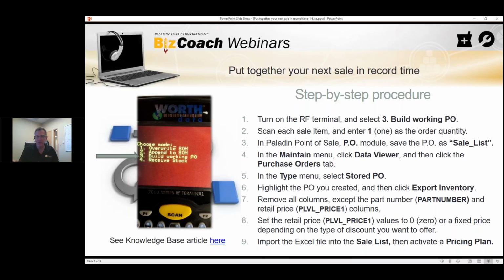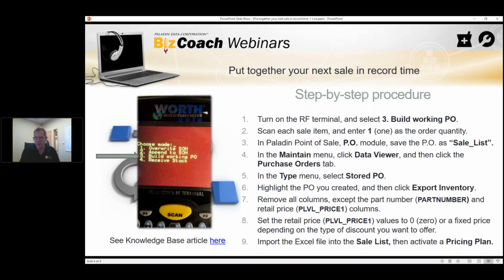Then that Excel file, you very quickly modify it. You just strip out the columns you don't want. You only need 2 columns in there, part number and sale price. And then you basically set a price. You can leverage Excel's powerful tools and across the board say, hey, I want to do a 10% discount. It'll just populate all the way down that column, all those items at a 10% discount. Or you can do any type of algorithm you want to affect the pricing column.